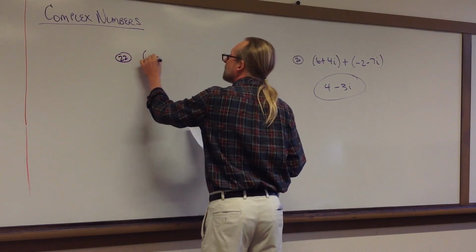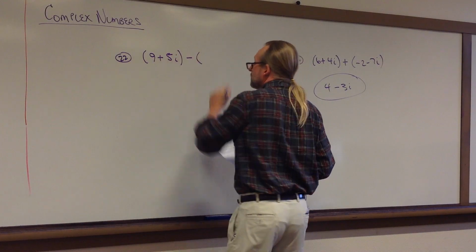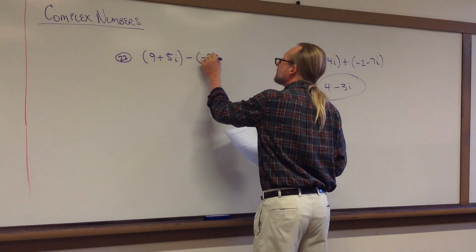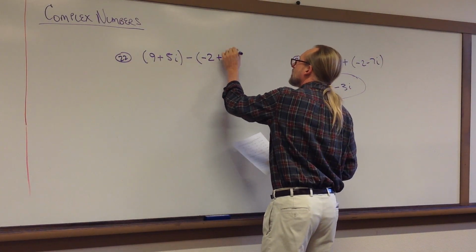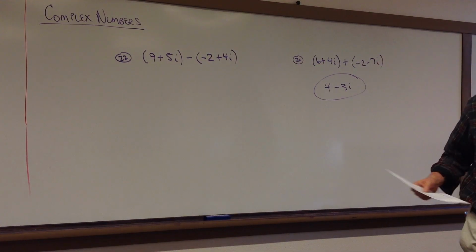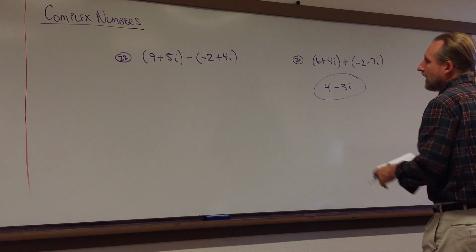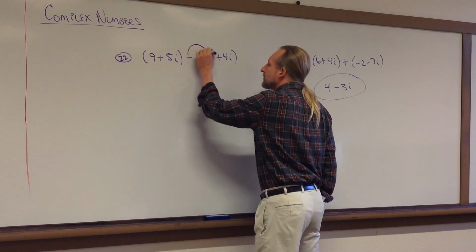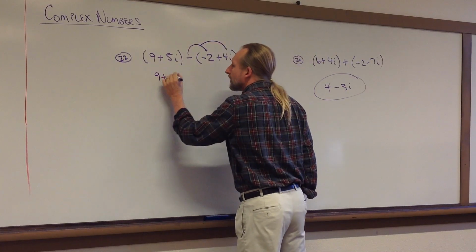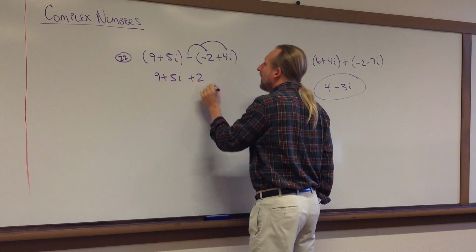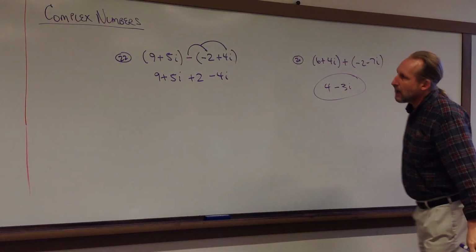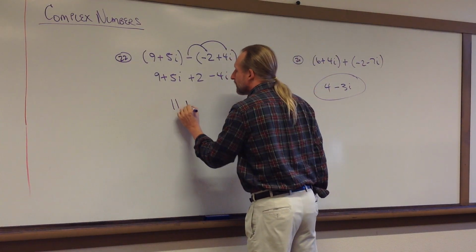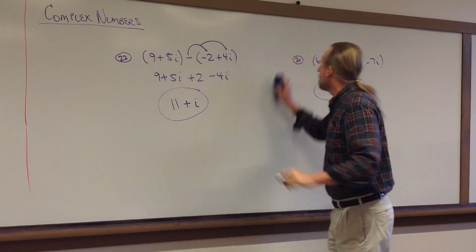Okay, problem 22 is subtraction. So this is where you have to be a little bit careful. And if you see similarities between this and doing regular algebra, you're not wrong. There are a lot of similarities between working with complex numbers and combining like terms. Okay? There's some important differences, and I'll talk about those in a few minutes. Here, this subtraction has to be distributed. It's going to affect both of these numbers. We're going to have 9 plus 5i, and then positive 2 and minus 4i. Now we can just combine our like terms. 9 and 2 make 11. 5i minus 4i is positive 1i.